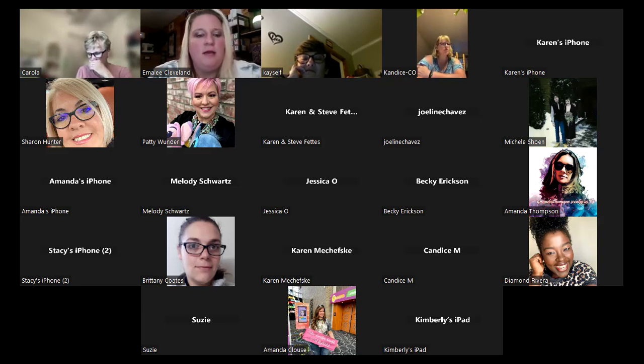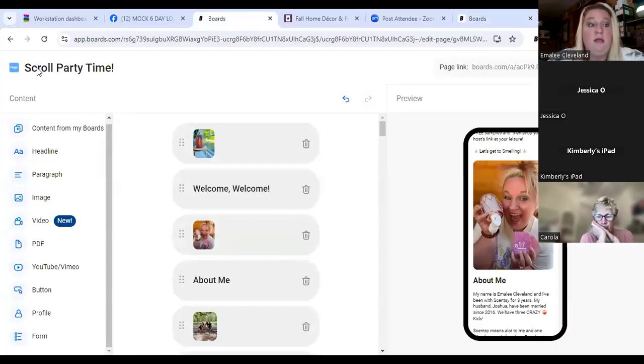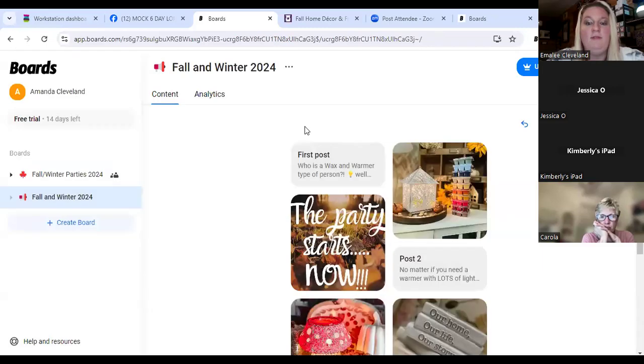So let me go back to that. Here, let me share my screen one more time with you guys. So this board right here that we're in is not a paid account at all. Now my one that I have that's different from this one, it is. See, it has this little button that says upgrade. So if I wanted to pay for it. So yeah, those features should be on there. Now if they're not, let me know.